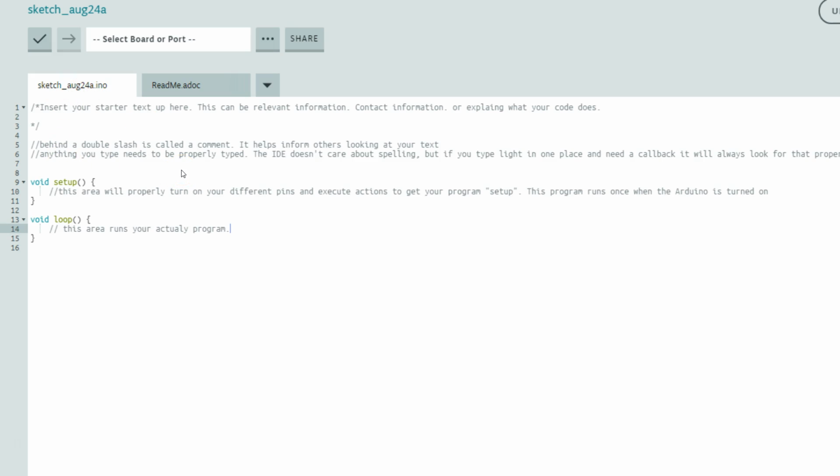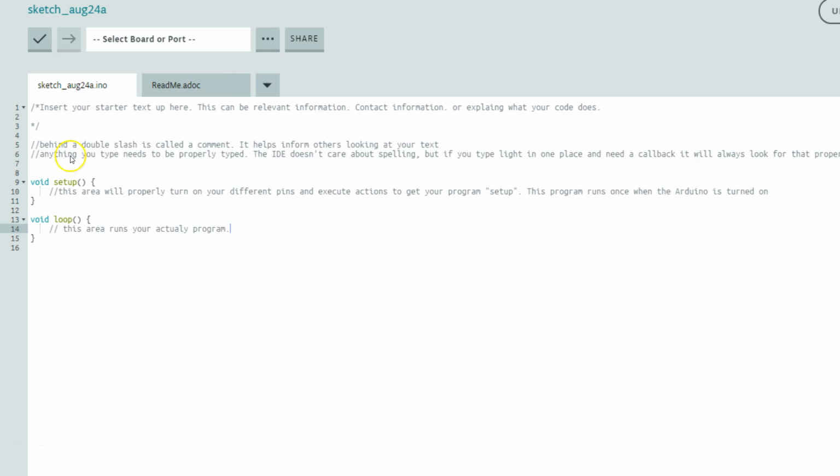Now, it's also important to note that in Arduino IDE, it's very important that your spelling is correct. So if you're trying to call up an integer that you've created, say it's light, L-I-G-H-T, and then you misspell it as L-I-H-G-T, your code won't work because it's calling back to that specific spelling that you've created. So spelling does matter. Capitalization actually matters, right? So if you have something that has a capital letter and then you call back to it later on, further down in your code, and you don't have the capital letter, it won't work.